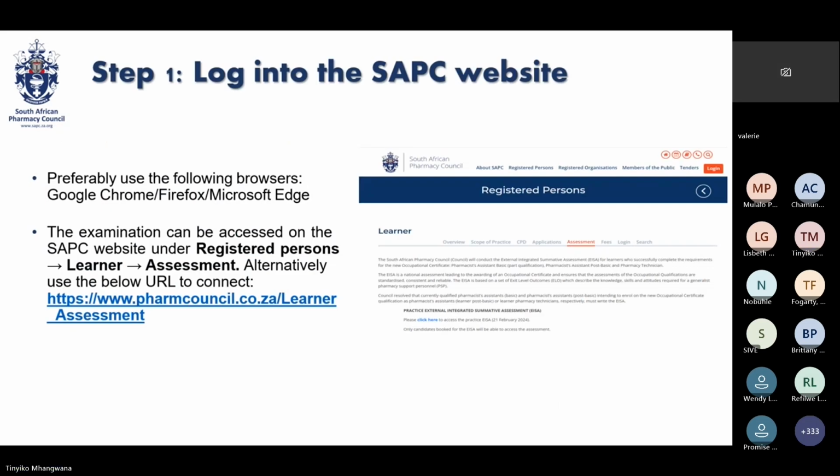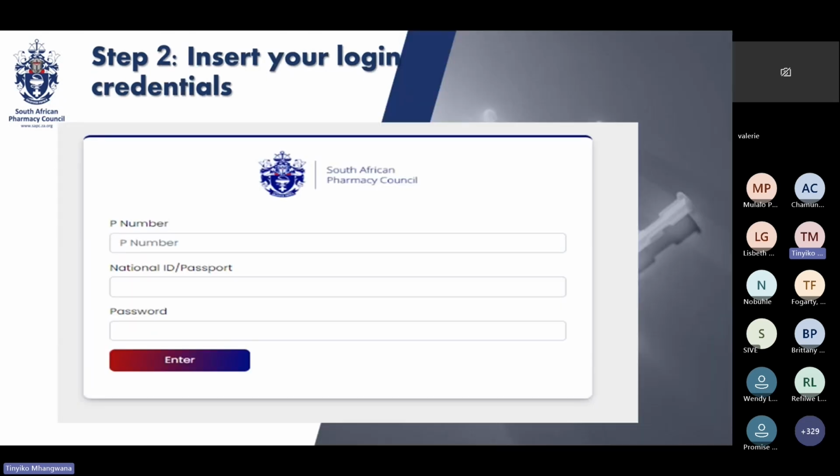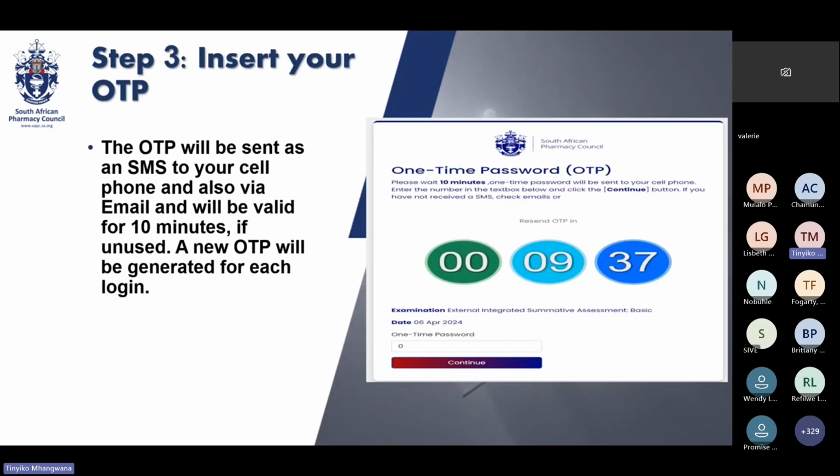So on the website, I've already highlighted there's a link that you can use as well to log in with, or use the method that I've told you about. It will be communicated to you, the link, or you will go to the assessment to use that. Then you will have logged in to do the exam. Those are the steps that we were talking about in detail here.